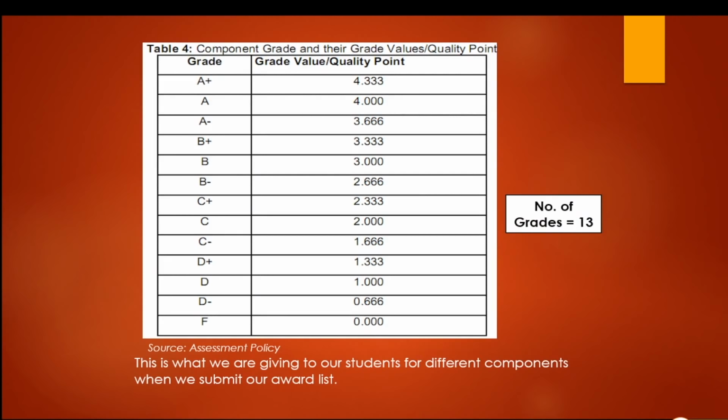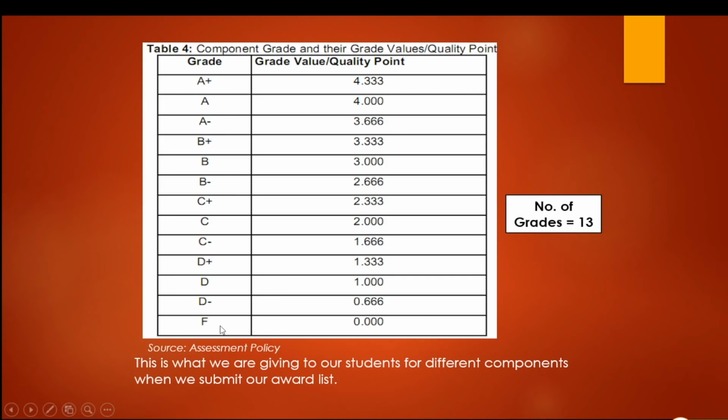Now let's try and understand this particular table. If we are going to follow a 13-point grade, so the grades, when we say they are 13 in number, this is how it has been done. We start with D as a grade at 1 and F is at 0. So F is at 0, D is at 1, C is at 2, B is at 3, and A is at 4. Okay.